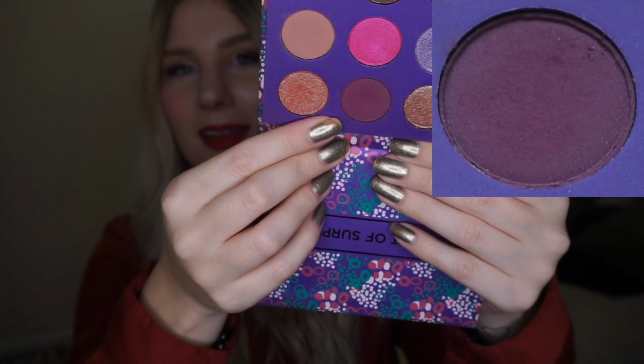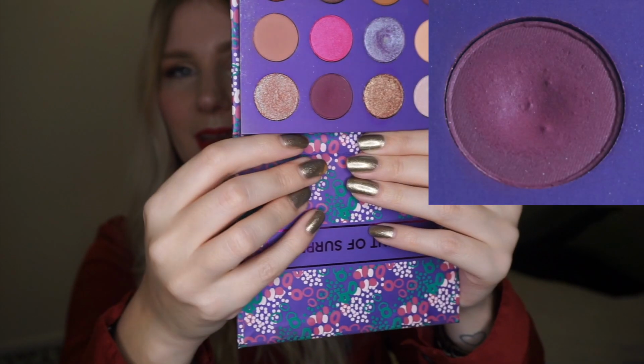Next up we have my Element of Surprise palette, again from ColourPop. It's a lot of ColourPop in this project currently. And from here I have the shade Silk Street, and I'm going to insert the picture of where I was. And as you can see, this is where I am today.